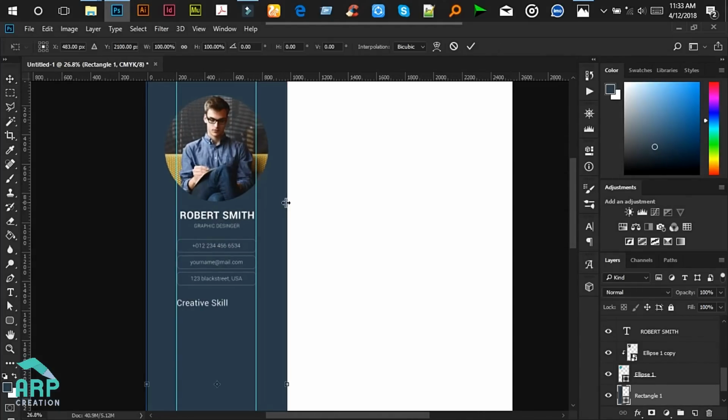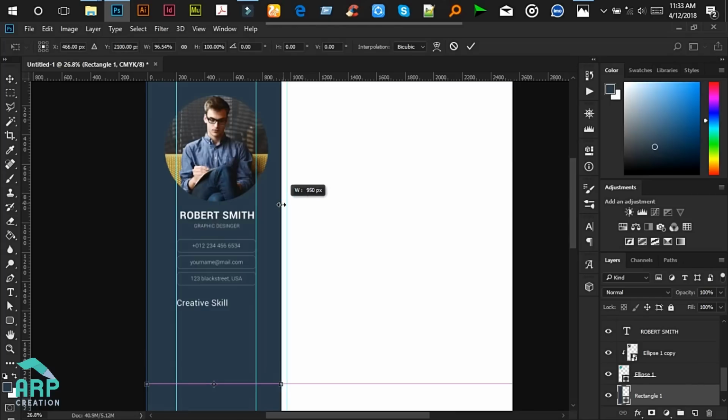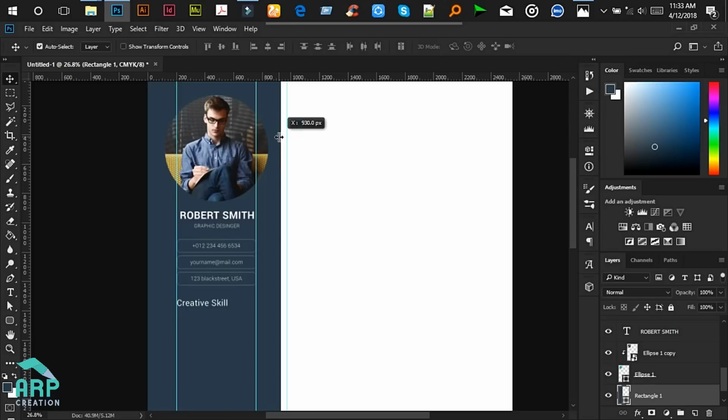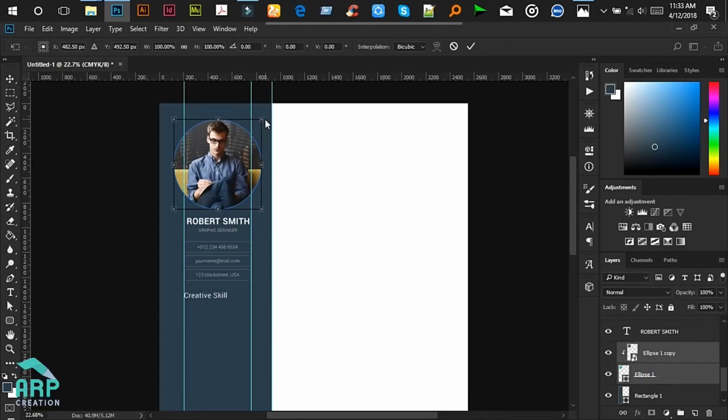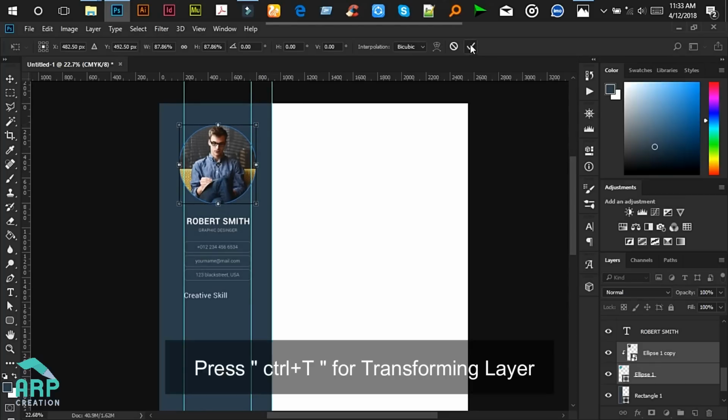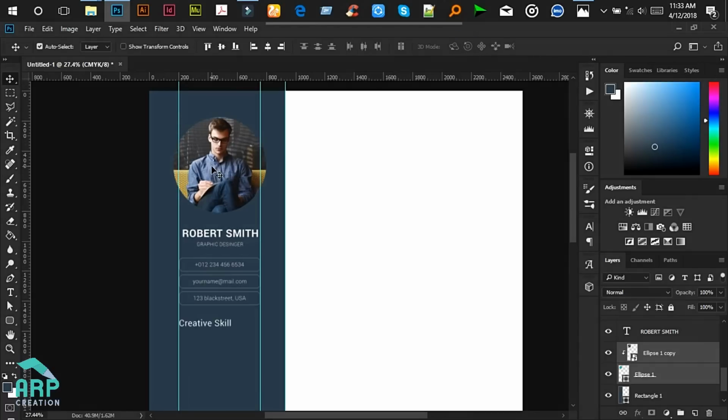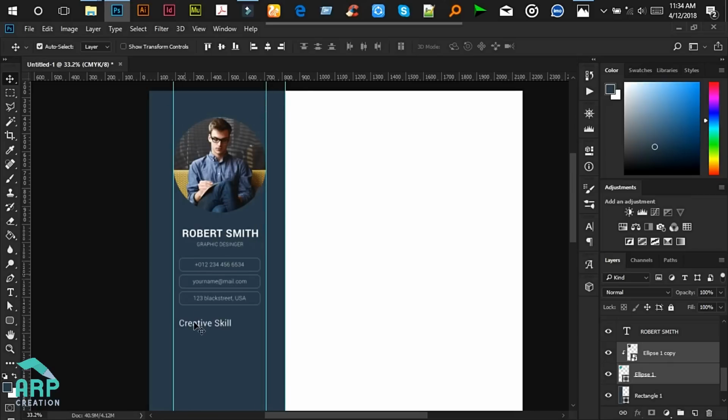We should decrease the size a little bit. Now it is perfect. Then we will decrease the icon size also. Just select them and press Ctrl T. Okay.